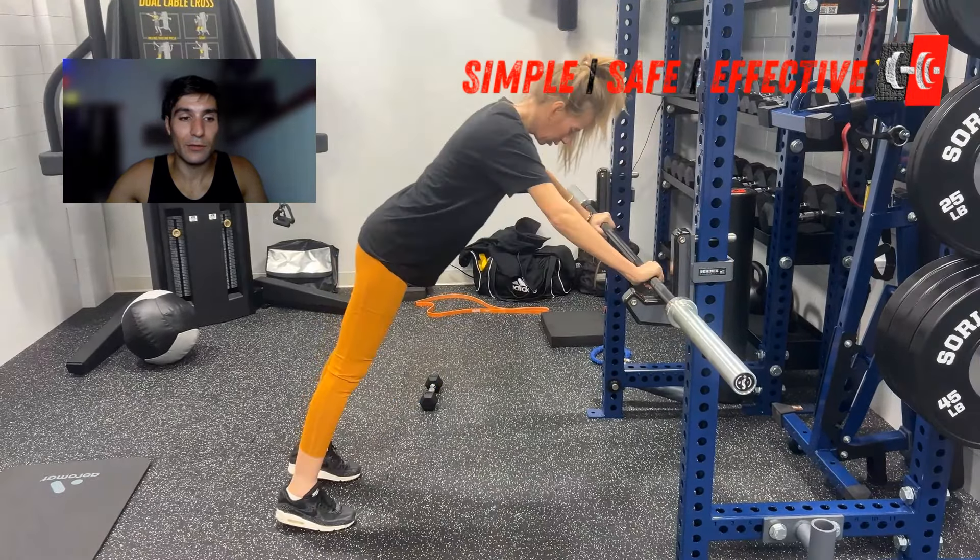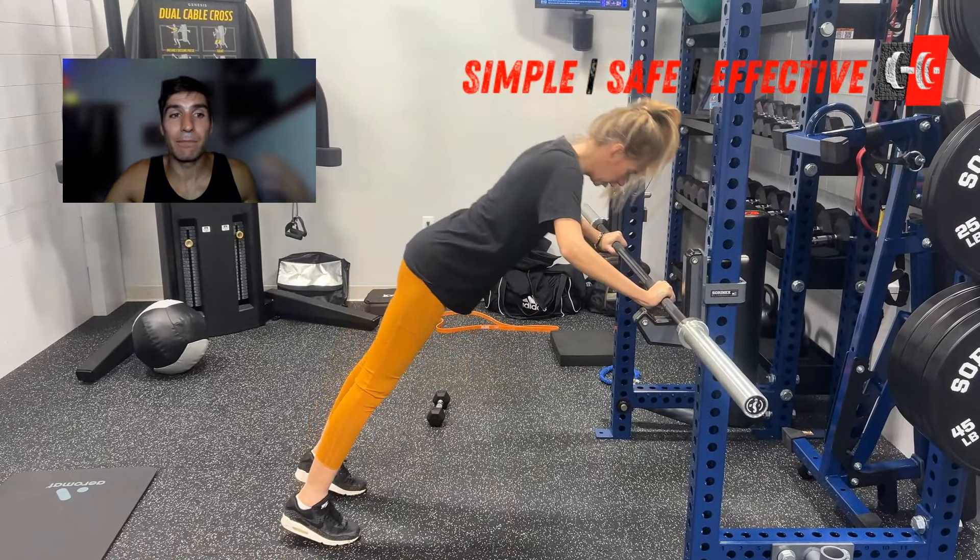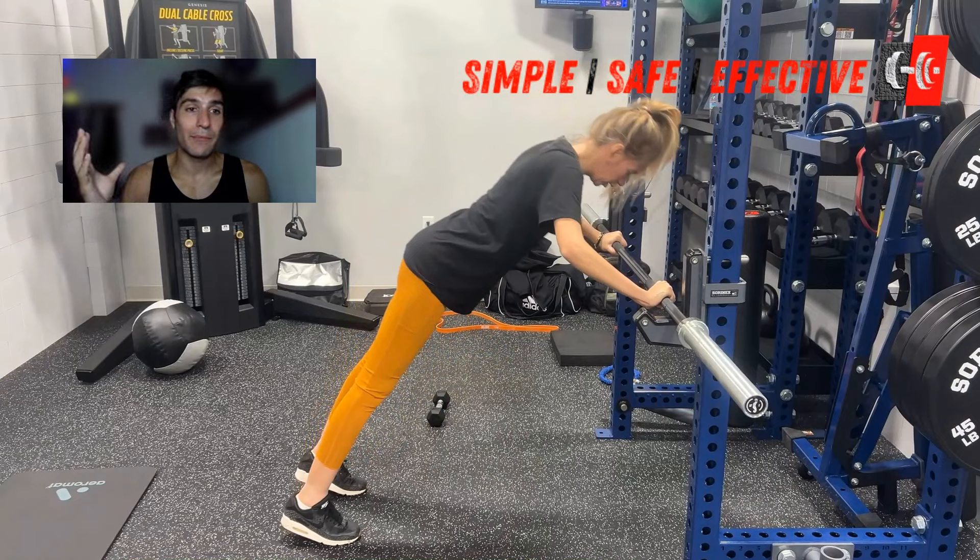That is how we can progress the pushup down to the ground using a barbell and a rack at the gym. We want to start at a higher position and perform about eight reps to start. If you're brand new to the pushup, do eight reps at this position, then move down and try to master eight reps at a lower position. We can repeat that whole process for 10, 12, 15, and up to 20 reps to build a strong foundation — the brain-muscle communication with the chest muscles — and to build overall chest size over time. Once we build up to eight reps at a lower position, we raise the bar back up to work up to a higher rep range. That's how we can build more muscle and improve our pushups.